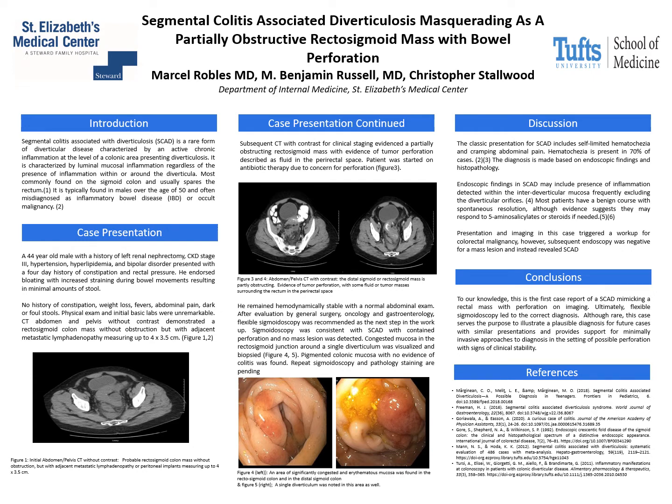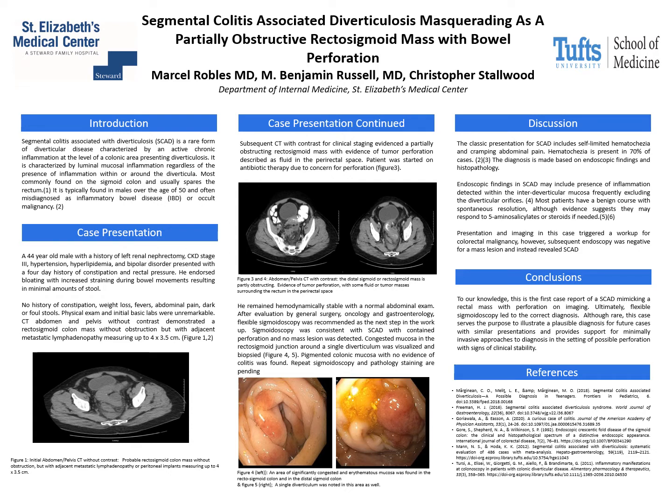With that in mind, I present a case of a 44-year-old gentleman with a history of 4 days of constipation and rectal pressure. He endorsed bloating with increased straining during bowel movements with minimal amounts of stool. He denied recent travel, weight loss, nausea, vomiting, abdominal pain, or presence of blood or mucus in his stool. His past medical history, surgical history, family history, and social history were non-contributory.